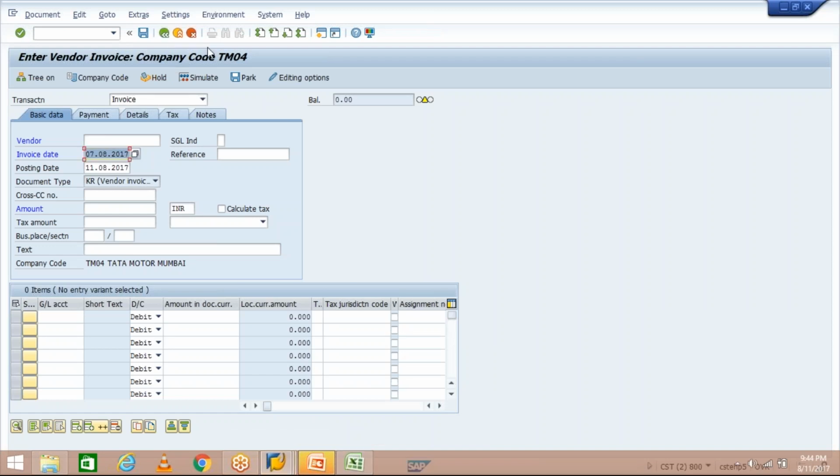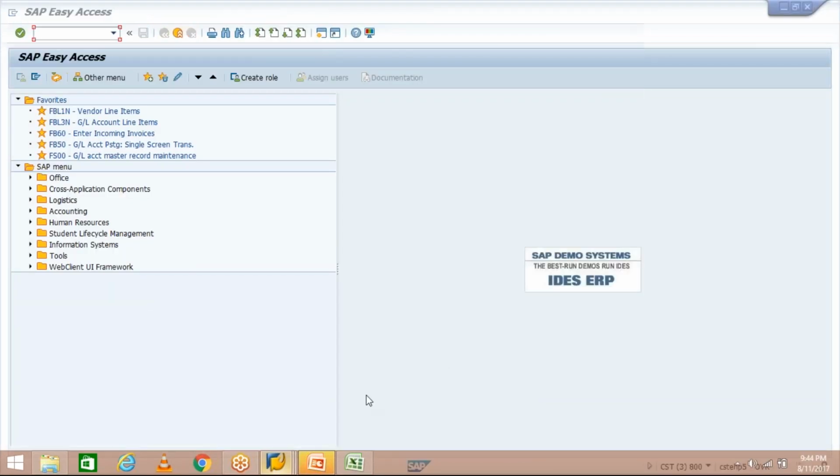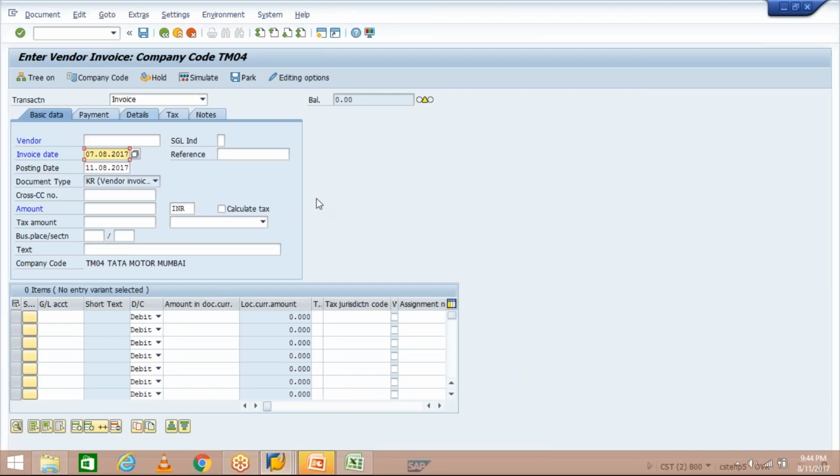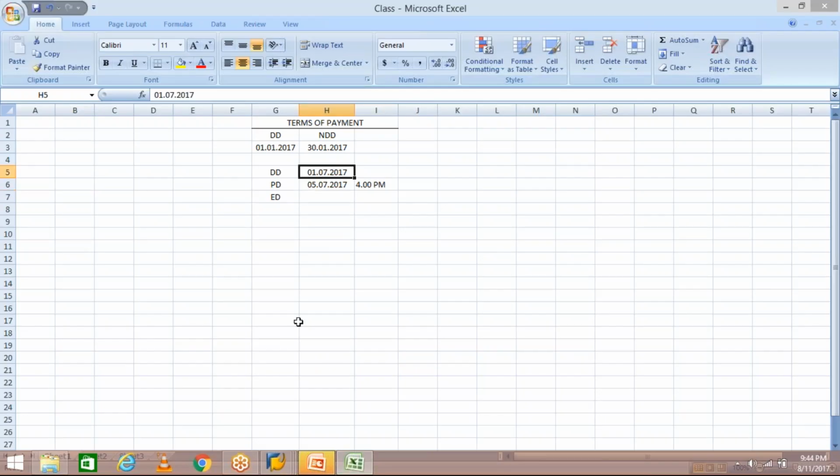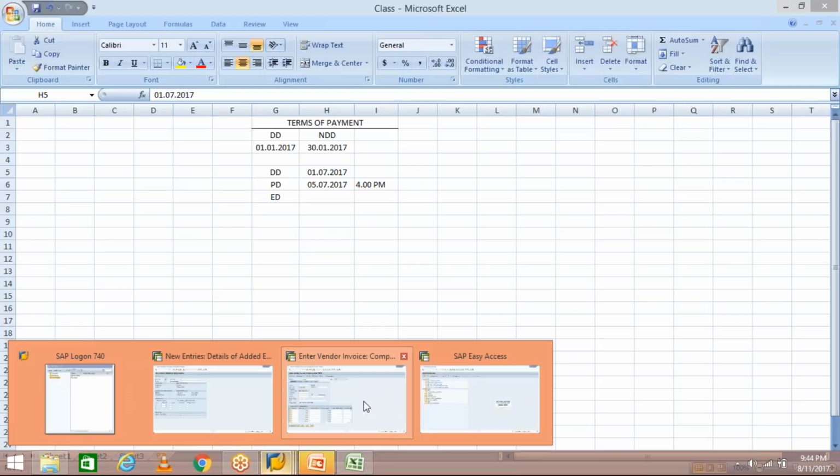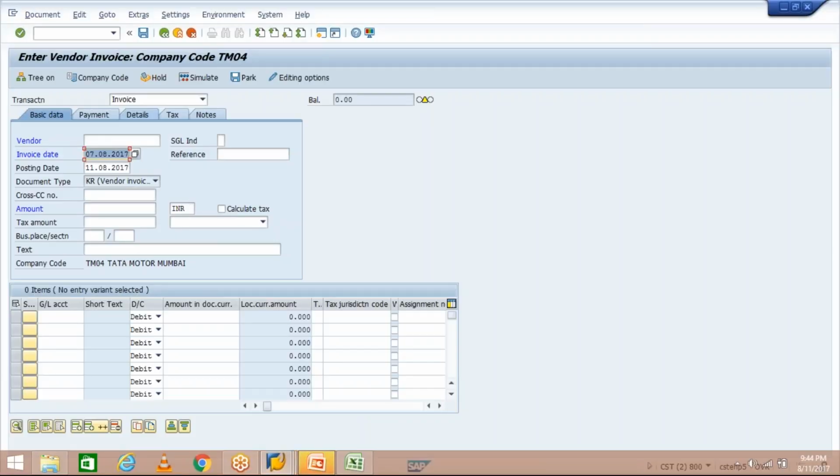So that is going to be posted tomorrow. Tomorrow means on which date? On the 6th of July the transaction is getting posted. See here, the document date will be 01/07/2017 itself, because that is the invoice date, 1st July, and it has been received on the 5th.